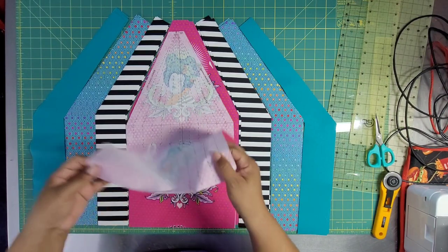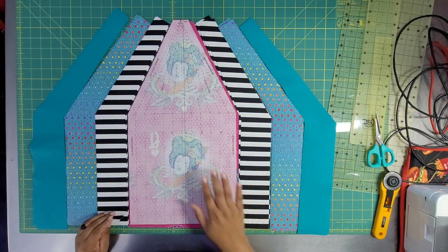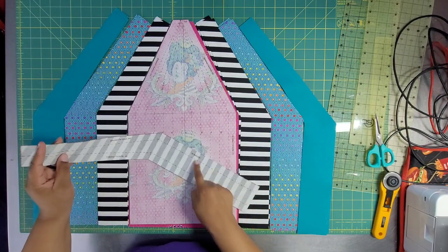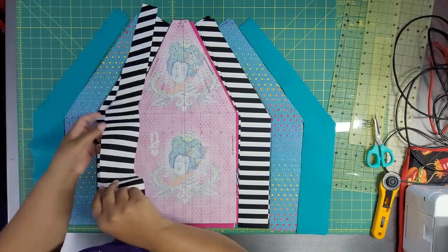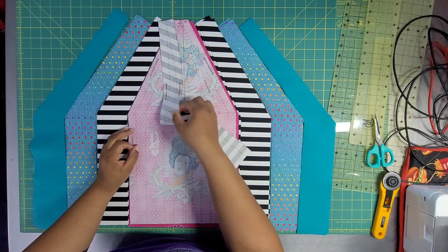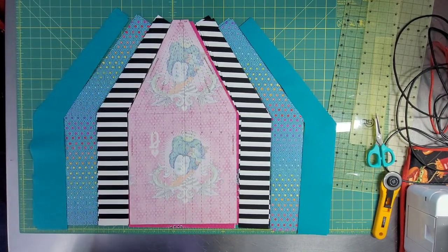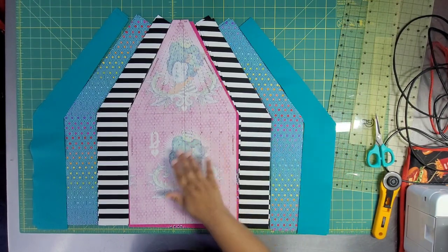You can see through it pretty well, but just be mindful of that when you're tracing your fabric if you're doing something like this. And again, these have all been cut out on the line. This is section 2A, and the section numbers are right there. It's telling you that it's using a 3/4 inch seam allowance. So that's something else to also be very mindful of. We are not using a 1/4 inch seam allowance. I just don't think that would be strong enough. So yes, that's all the pieces.